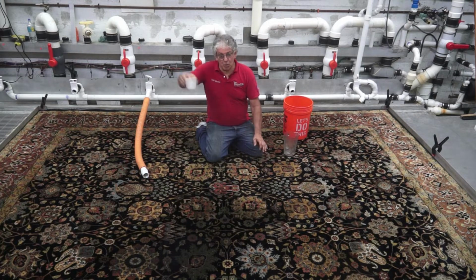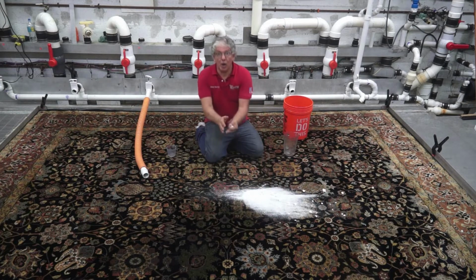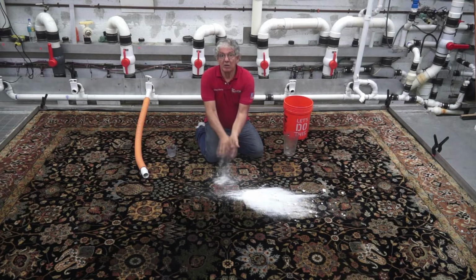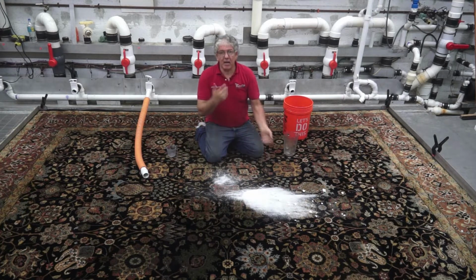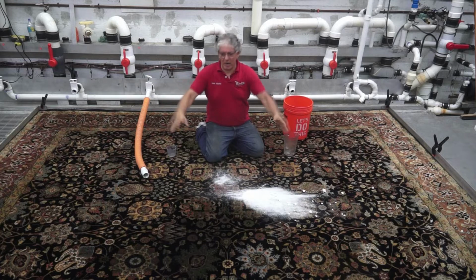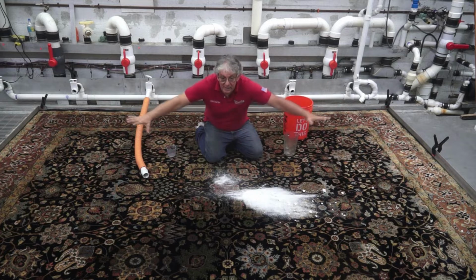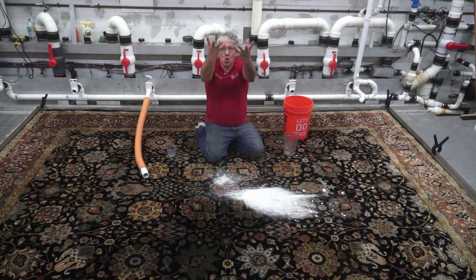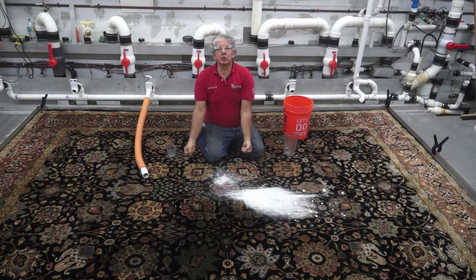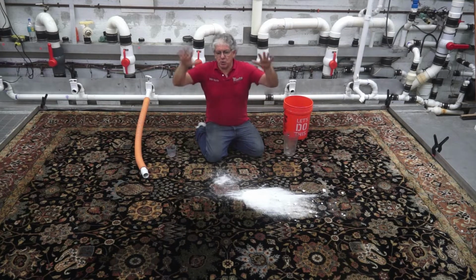Then I'm also putting the blended minerals from the Dead Sea here, and all of these cleaning products together will go through the rug. I could even put it in my mouth. The taste is really bitter, but trust me, it's not harmful. It's healthy and good for the environment. Now I'm going to open the tube and flood the rug completely, and the vacuum from under the rug sucks everything through the rug. Everything that is in the rug will go through and wash it completely, all the pee-pee and everything will fall down.